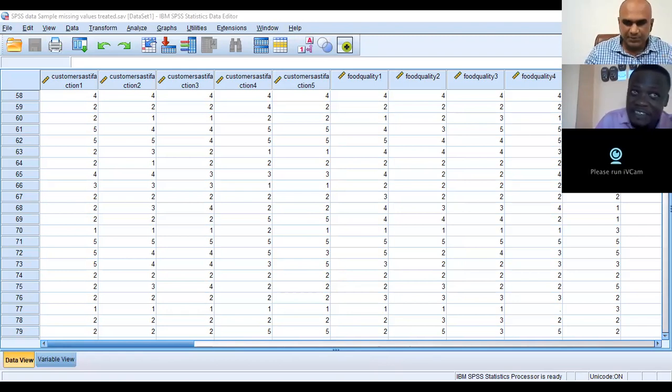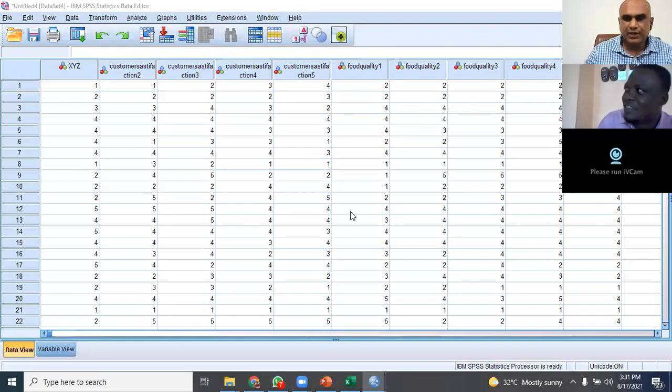So the screen is not shared, sir. It's still not shared. Okay. Is it shared now? We can see. You can see. Okay. So my apology. I will undo it so you can see. So when I imported the data, now I'm sharing my whole screen, so you should be able to see everything I'm doing.